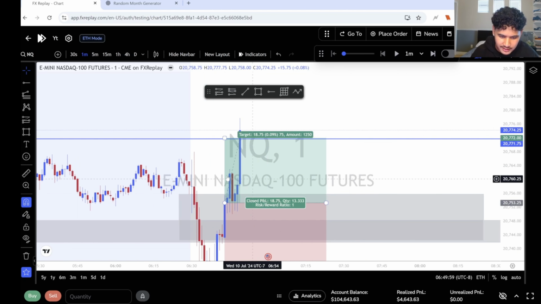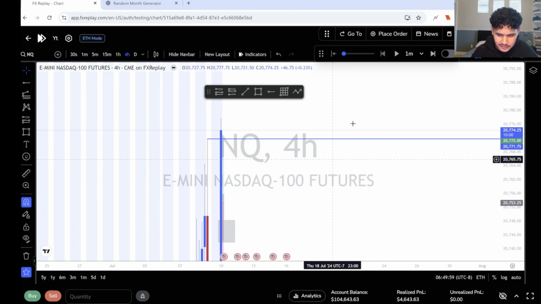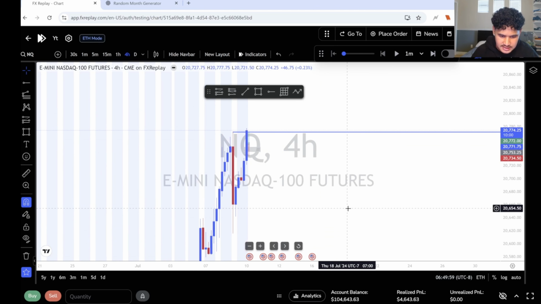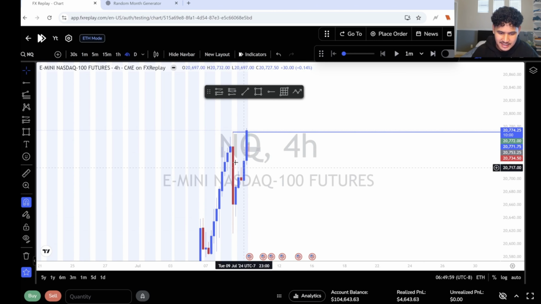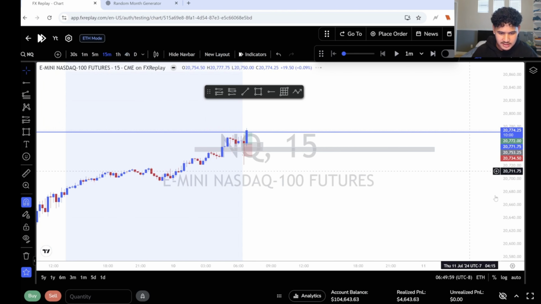This draw right here is pretty clear to me. Looking at the 4 hour, it's pretty clear just looking at this. You can see that price is clearly going up. This high looks like it wants to get taken. You expect this high to get taken, and then after it gets taken, it can rebalance, but you don't expect it to start rebalancing first before taking this high. So that draw is pretty clear to me.